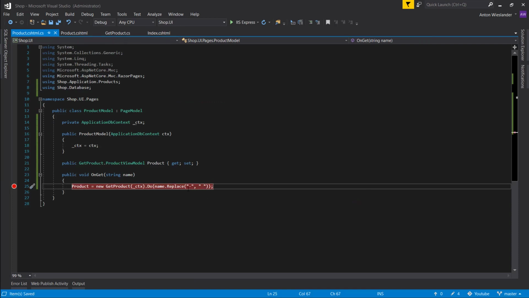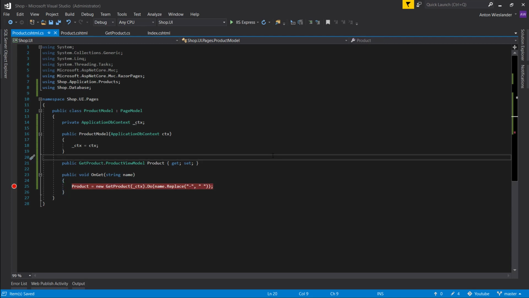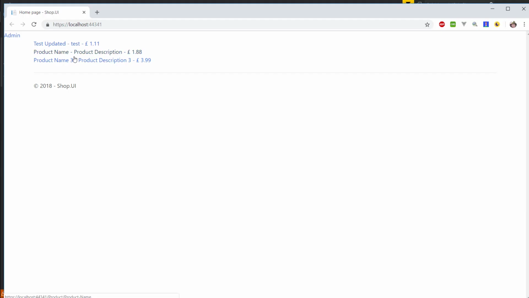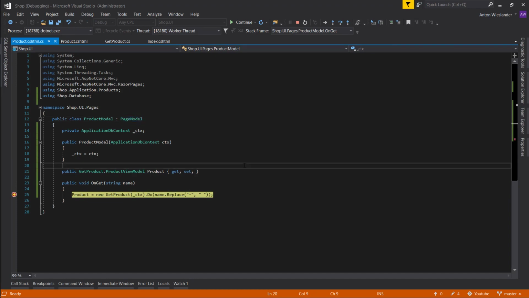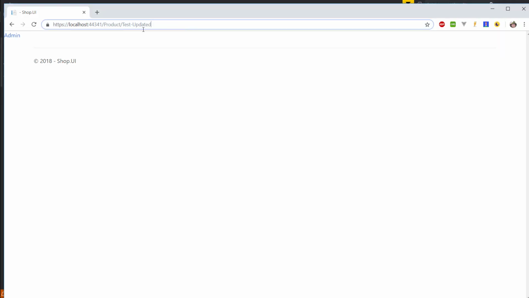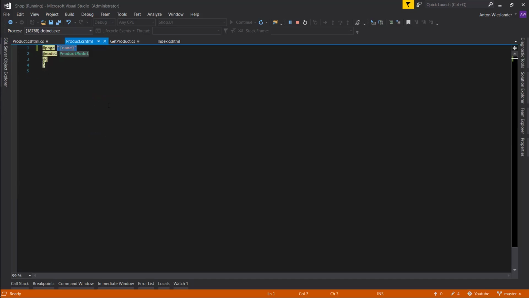So we're going to replace the dash with the space. Let's run this. All right, so you can see we're getting test dash update as a name, and now we have a pretty URL with the product.